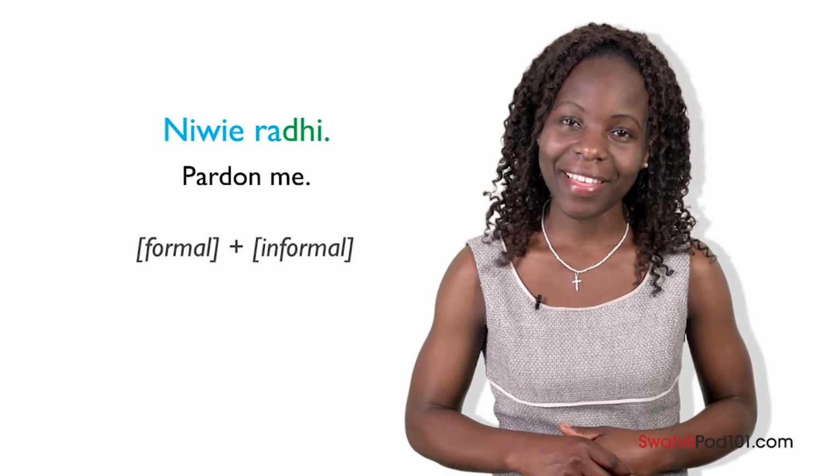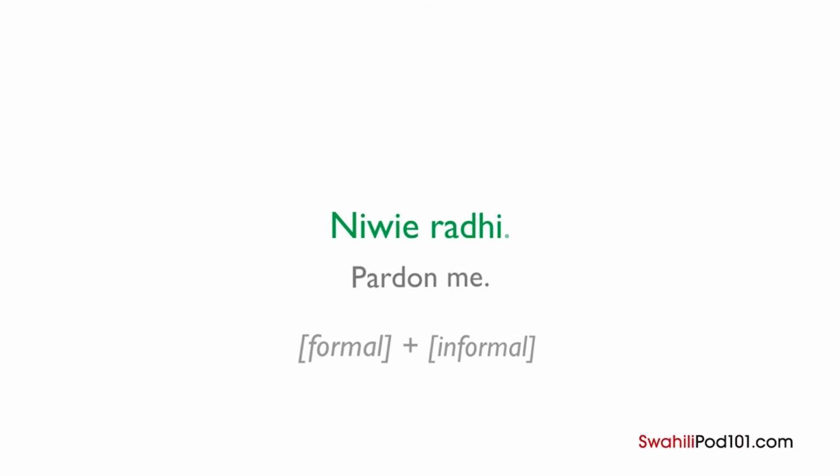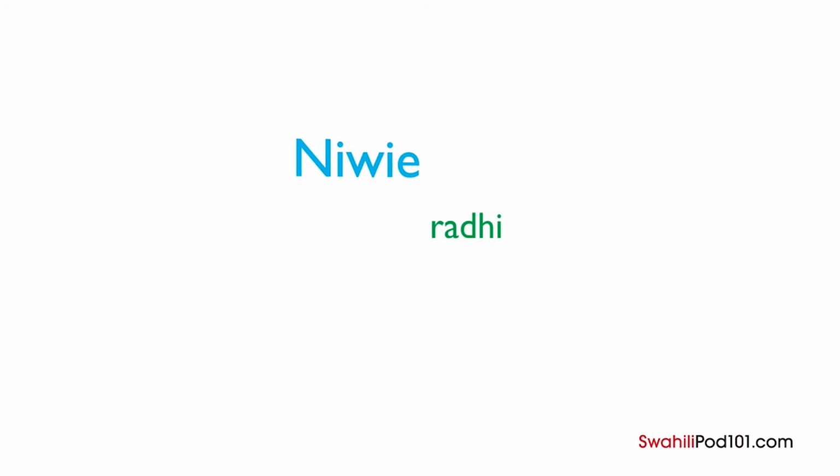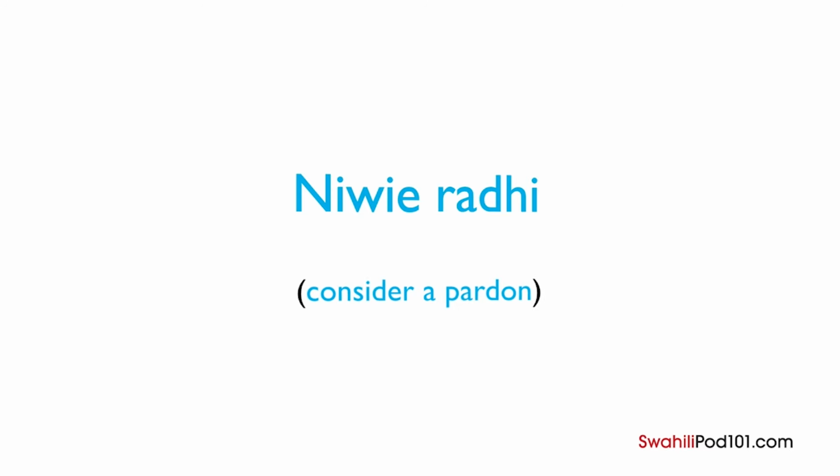That phrase is niwie radhi. It means pardon me and can be used in both formal and informal situations. Niwie radhi. First, we have the Swahili word niwie, which means a consideration. Then radhi, meaning pardon. Together, it literally means consider a pardon. But you can think of it like, pardon me. Niwie radhi.